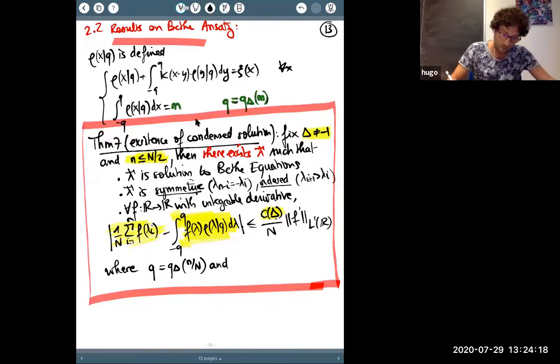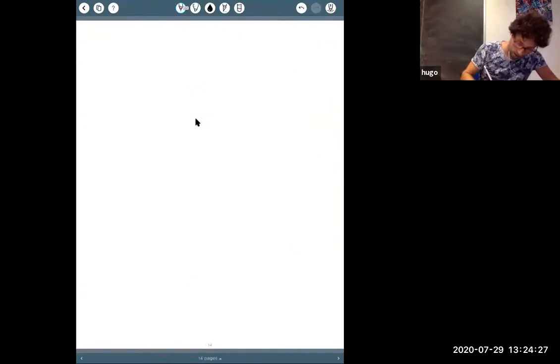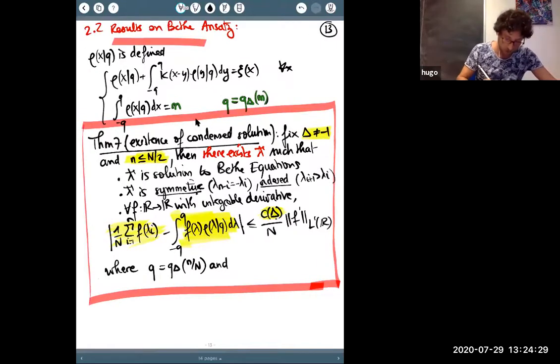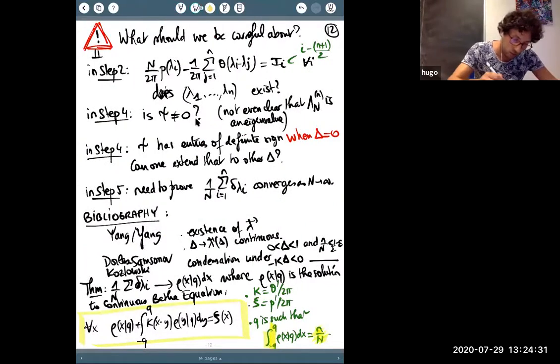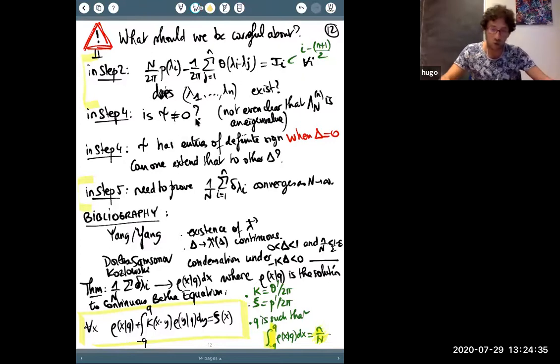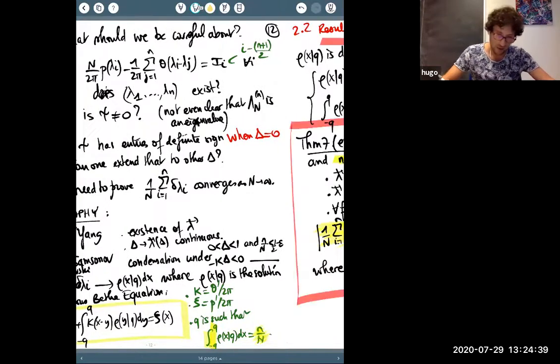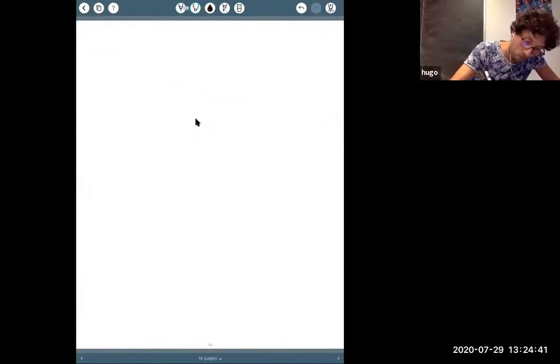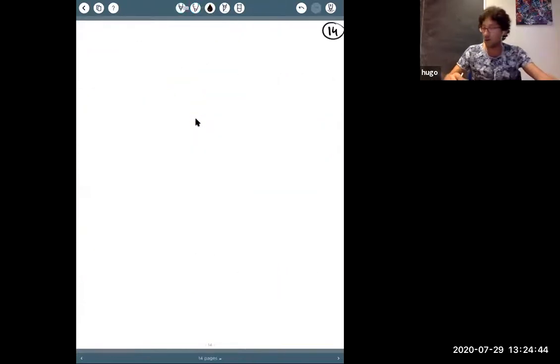So this is the first result, and that will be one of the results we are going to prove on Friday. And you are going to see the proof is very simple, actually. So it's a little bit surprising that it was missed for so long. Okay, second thing, so this answers the existence step, and in some sense, also the convergence here. Now, we still need to handle the fact that psi is non-zero.